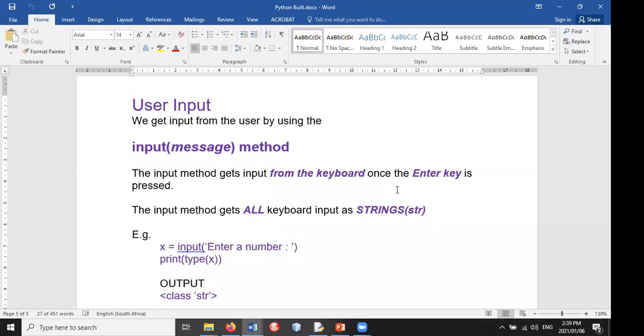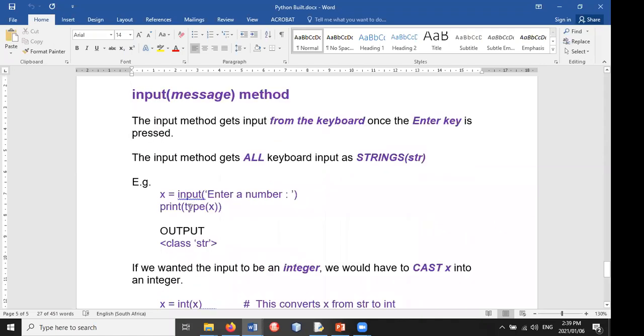Now the input method gets input from the keyboard. And it only captures whatever the user types once they press enter. If you don't press enter, it's not going to get it, right? So this input method gets all keyboard input as strings. Every single thing it gets is a string.